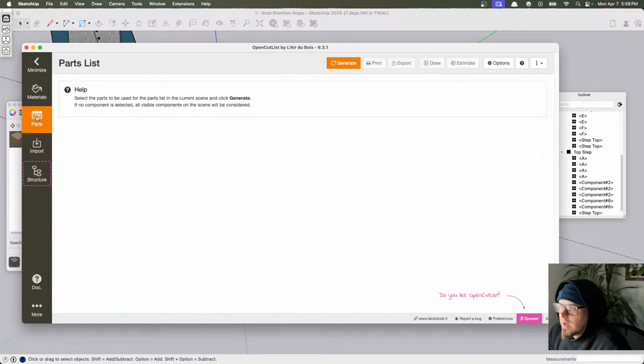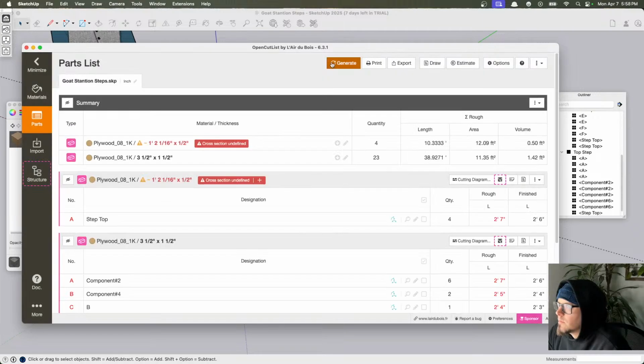Okay, so now what happens when we generate? Yo, this is amazing. Look at this. It tells us. So this is a 2 by 4. It wants 23. Dude, that seems like a lot.